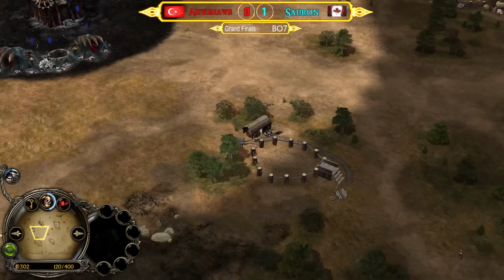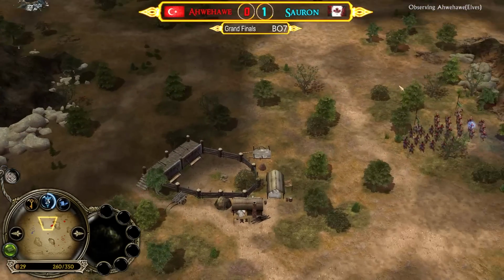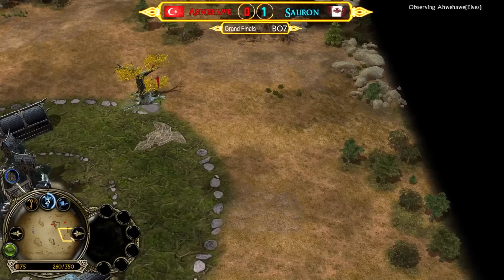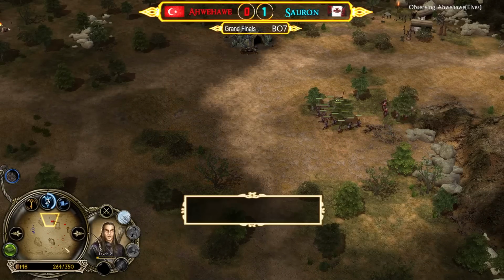Almost 3 power points in the bank, 400 command points available for Sauron, and 350 command points for elves, and almost 4 power points collected too. And there might be the first counter attack potential. Lorien warriors and Lorien archers.